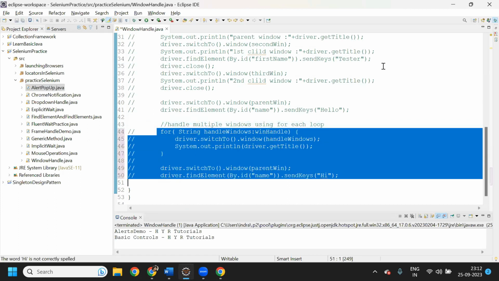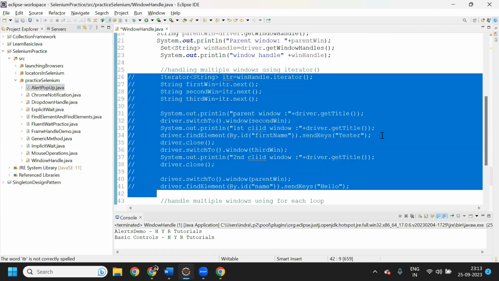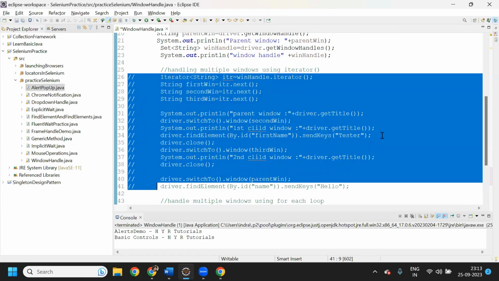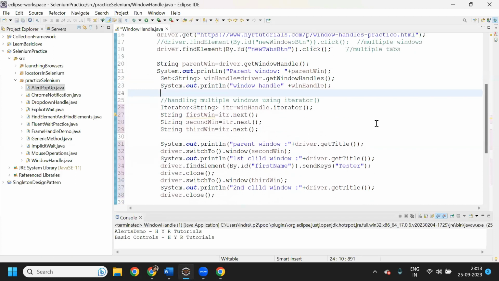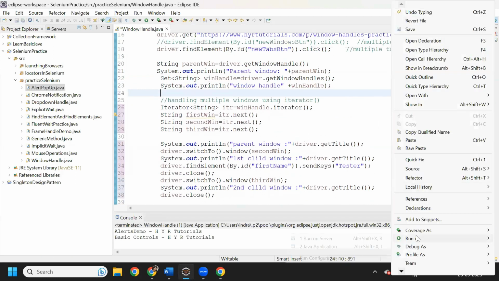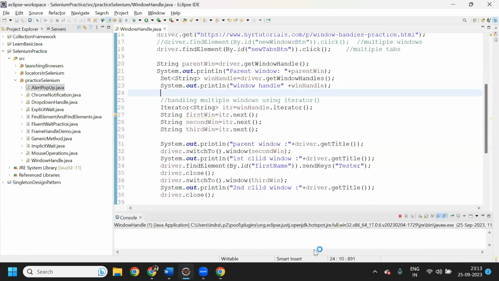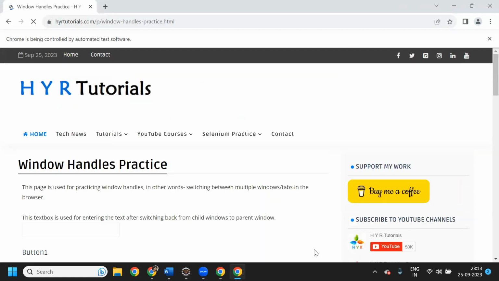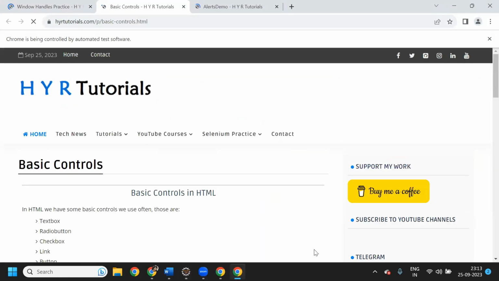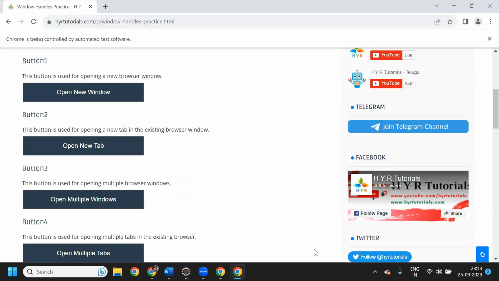I will comment this line. Now, if you want to see it using the iterator method, you can use the same lines of code for multiple tabs as well, by using the iterator. So let me rerun it. Again, it will click on multiple tabs and handle them.